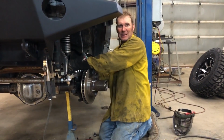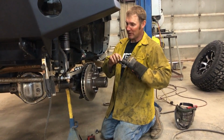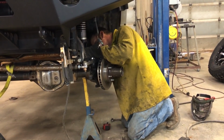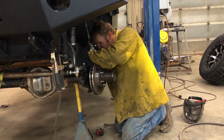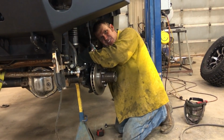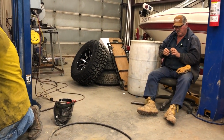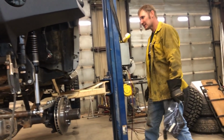Over there, had my hand on here, and it came out, swung forward and pinched my little finger in between the bowl over there. It was less than fun. How does it feel now? Still hurts a little. Can you feel the pulse in your finger? Yeah, I can actually. I guess it's good to know my heart's still beating. Not too shabby. Looks pretty straight.